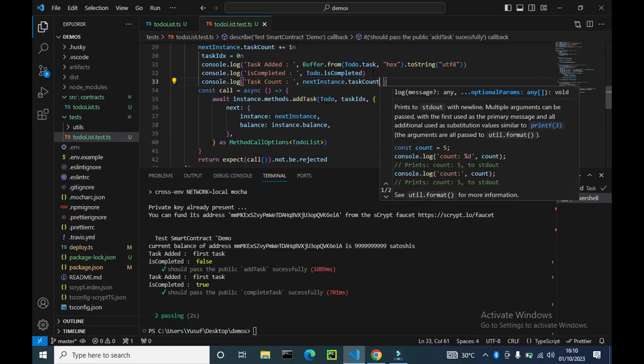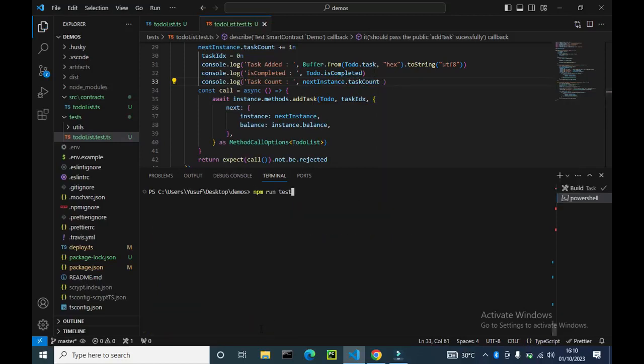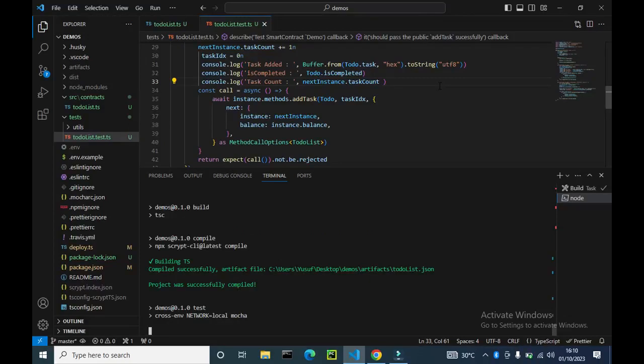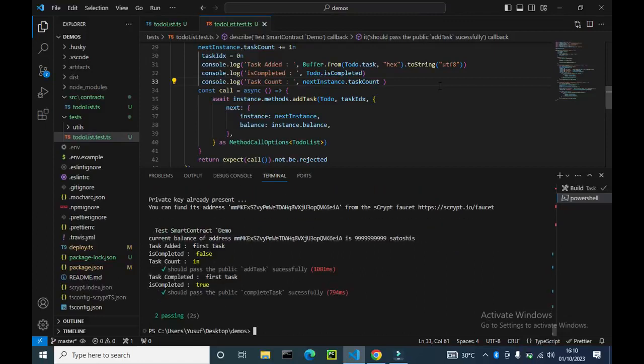So we can even print the task count on the console. Let me rerun it again. So this is it. As you can see, the task added is the first task, and is completed is false. The task count is 1, and the task completed is paste task, and is completed true.